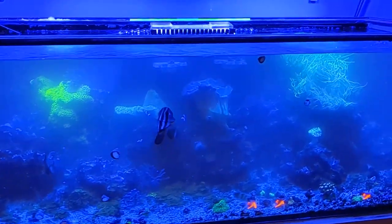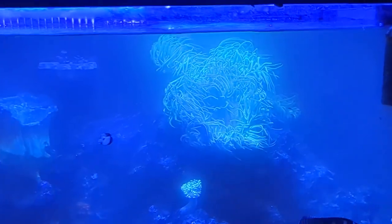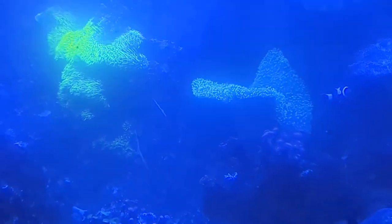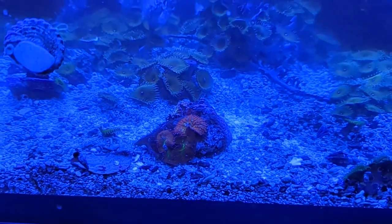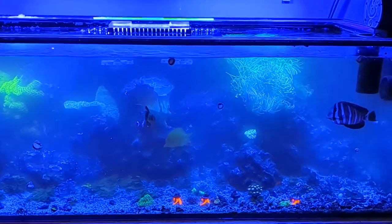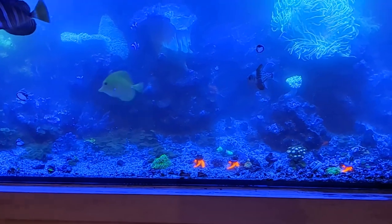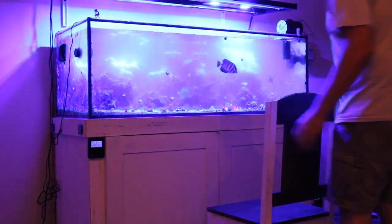This is about 9:20 at night, the next evening after noticing what I believe is a bacteria bloom. The anemones look a lot better than yesterday, the corals seem to be doing fine, the toadstool is great, all the green star polyps are out, all the zoanthids are out — though these mushrooms are a little bit unhappy. Lights are going out at normal time and there's plenty of water flow and surface agitation. So what I'm going to do is add some aquachar to attract this bacteria and help clear up the tank — that's what aquachar does. But before adding the aquachar, I needed to do a water change.